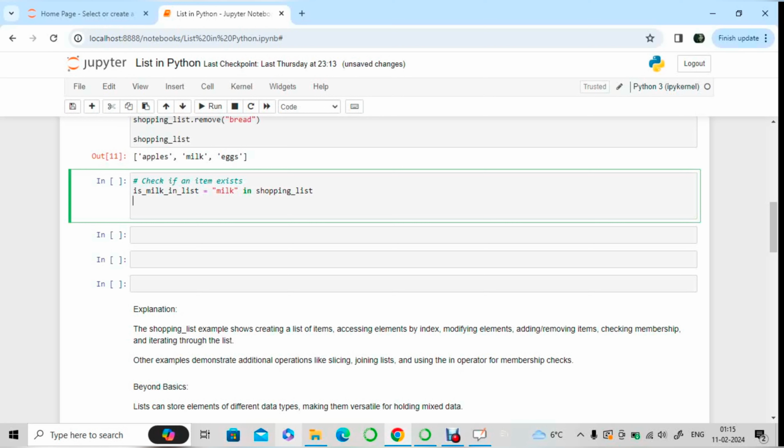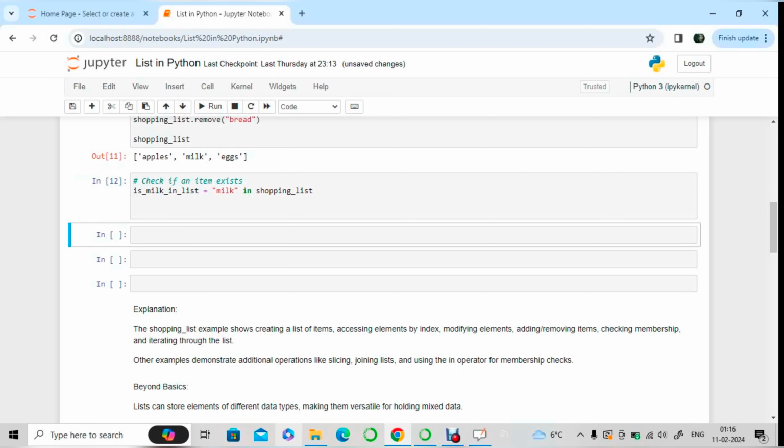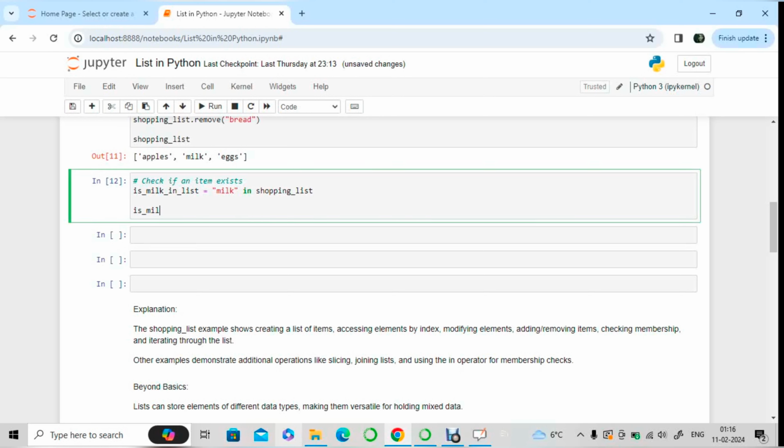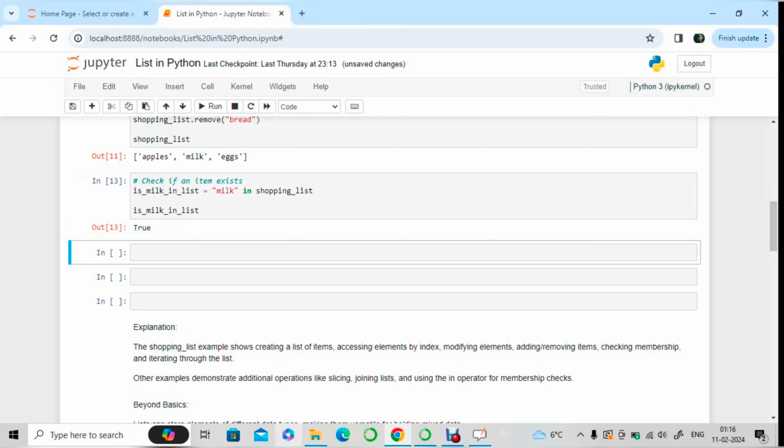If you read milk in shopping list, that means we are finding milk in the shopping list. In other languages you won't find this kind of sophistication, this kind of English-like code. So is milk in list, milk in shopping list. Oh, sorry, I have to call is milk in list. Okay, so it is true that milk is there. We got true.